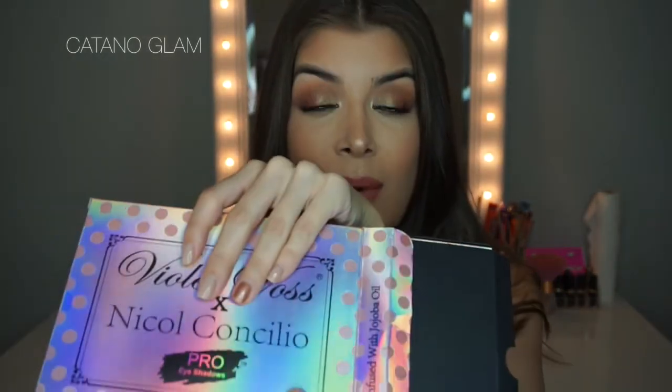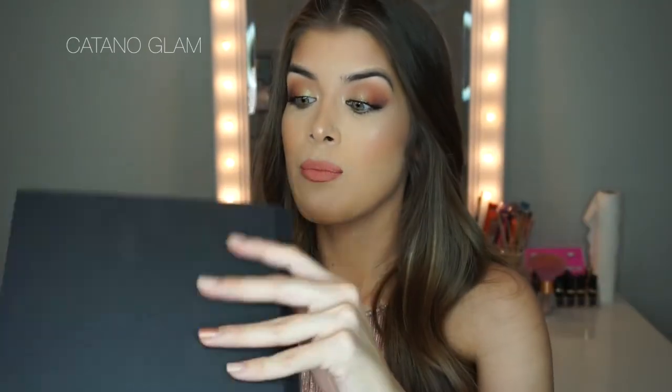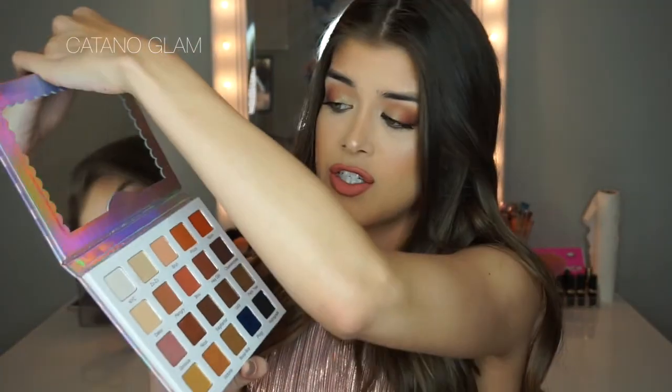Okay, so when you take out the palette from the big packaging, it's wrapped in another little packaging, which yes, it's kind of a pain because there's so many packagings, you just want to get into the actual palette. However, it's also awesome because it really protects your palette from breaking. So when you get the palette, it looks exactly like the box. You open it up. Oh! The little plastic thing that covers it just fell. That's another protection. So it's just like a little plastic thing to protect the shadows.